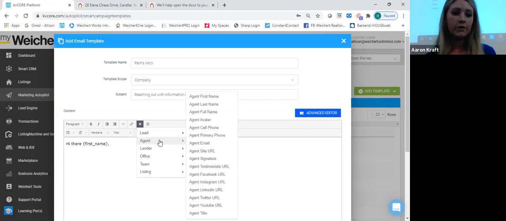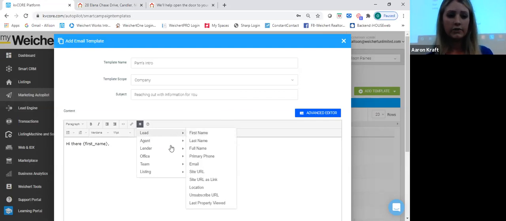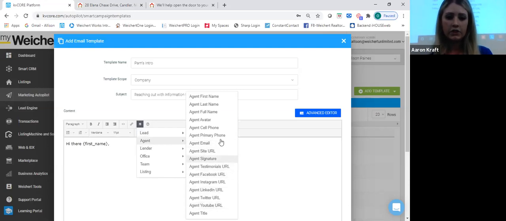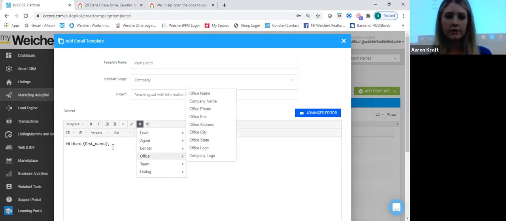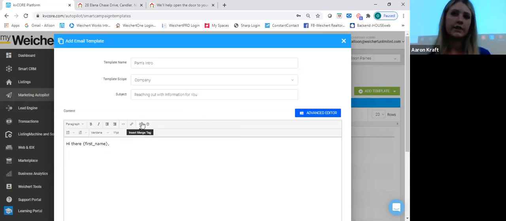Keep in mind you can do a lot of different merge tags. You could do a merge tag in here with your information, do your agent email signature. Again, you would set that up in your profile, but merge tags are going to be really beneficial for you. So if you can get these emails set up now and put them into a campaign, you wouldn't have to do it in the future. That's why I recommend doing it first off when you're starting in KV Core.